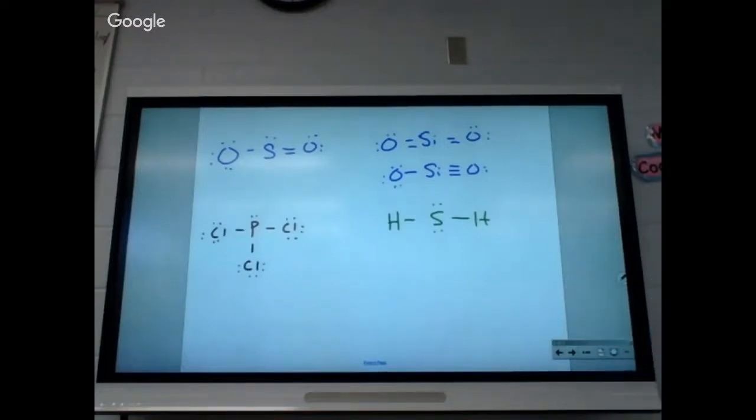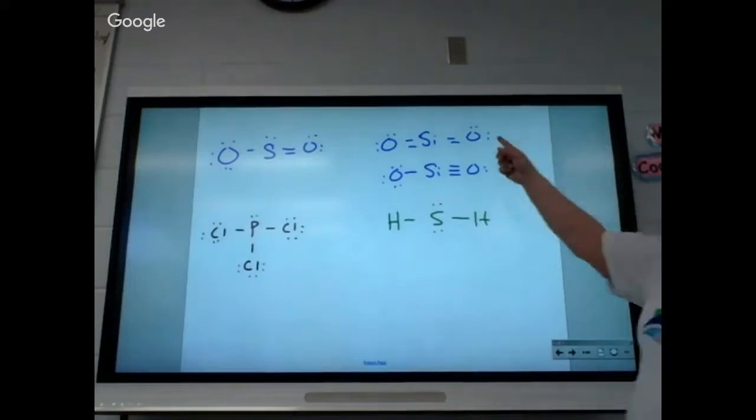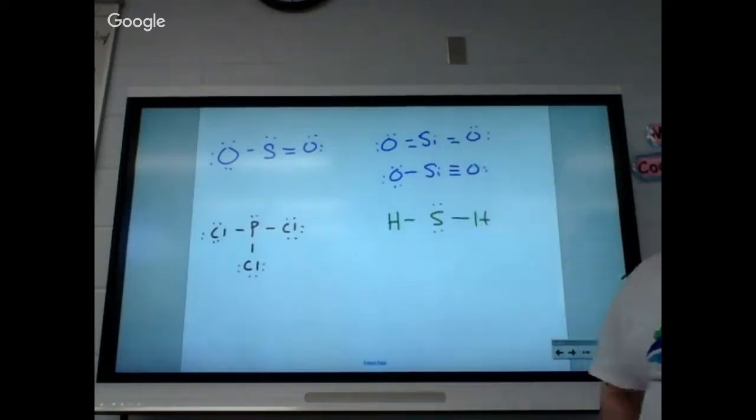I got a question. Why did you do the double bond? Because that one is a resonance structure. This one is correct. This one is correct. You can do it either way. Both of those have 16 electrons, and both of them have 8 on each atom. Which way did you draw? You have 20 electrons, not 16. 18, sorry.